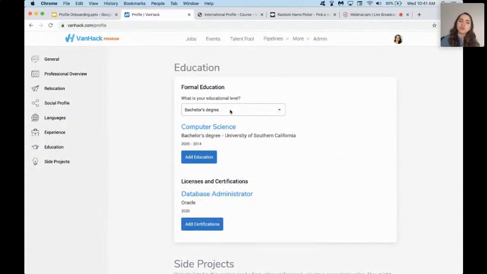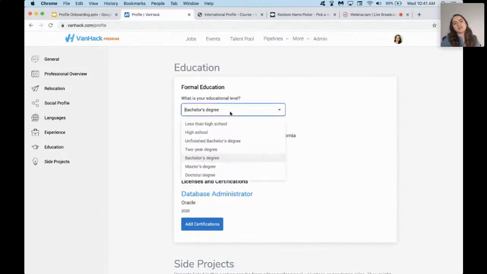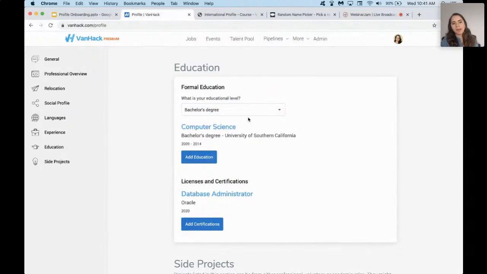Another very common question: do I need a bachelor's degree to work abroad, to get hired by a company? No, you don't, okay? There are a few companies that make this a requirement. So they say, I want a candidate with a formal education, so I do want someone with a bachelor's degree or a master's degree or whatever it is. There are companies who really don't care about it, okay? As long as you have the knowledge and you're able to prove it, you're good to go, right? So as I said, there's no wrong answer here. It will just make it easier to find you in that case when the company does require a bachelor's degree or anything similar to that, okay?